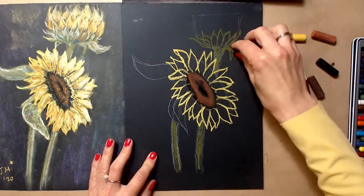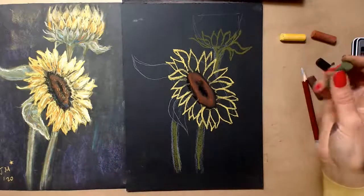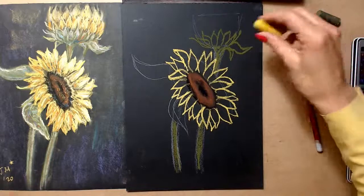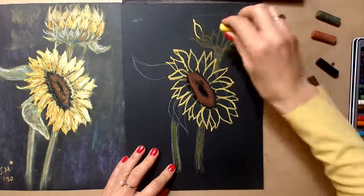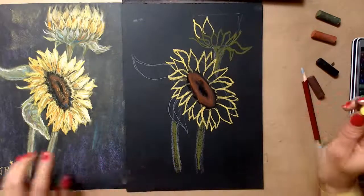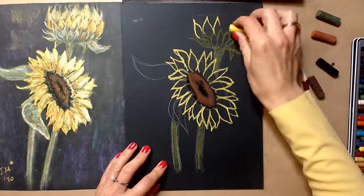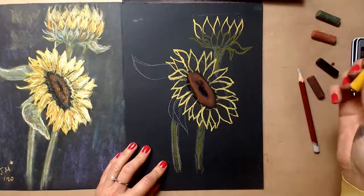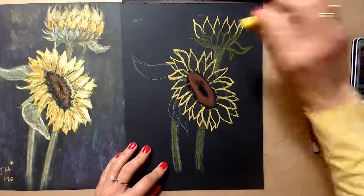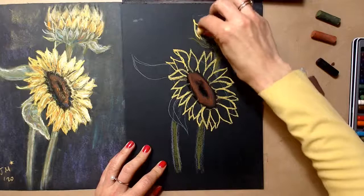I'm usually keeping in mind, I'm not using a reference here. I have live flowers today in my vase, so I'm just sketching it from my head. And if you are watching on YouTube, you can see the ready piece on the left, so it will be easy for you to draw with me, and let me know how it's going. If I'm too fast, then just let me know. I will try to be slow and give you time.